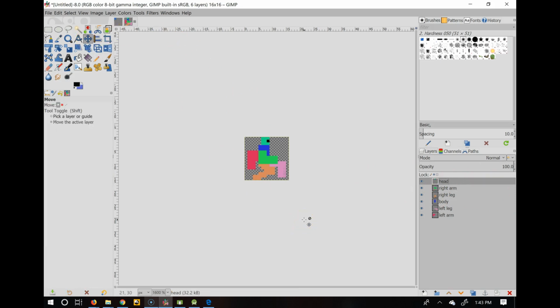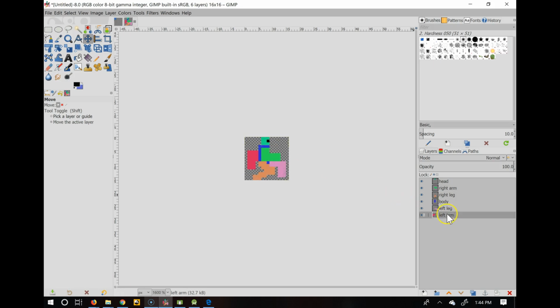Alright, now if I wanted to reposition this, because I'm selected on this, I can move things. His right arm, I can have that selected. I can do the free select. Let me get it there. Okay, and then I can move it. See? Because I'm locked only on that layer, I can get a good look.